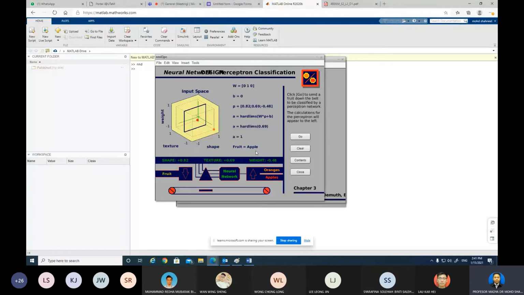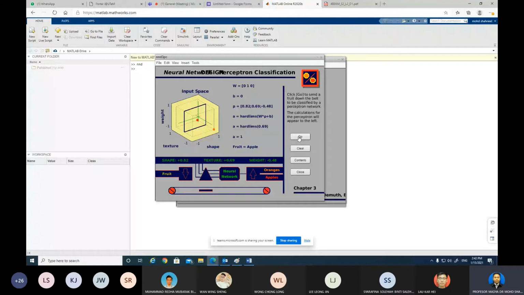For example, one fruit here is detected, and then you can run. After this you can click Go again, but I just wanted to show you how.